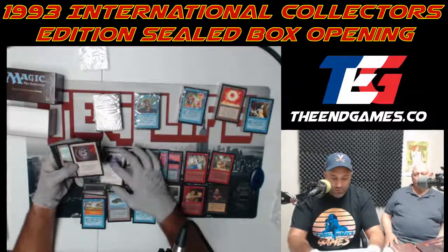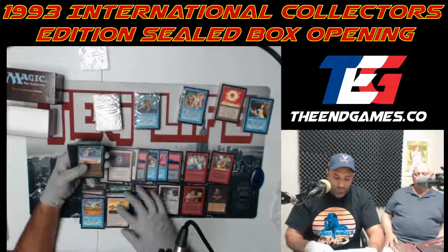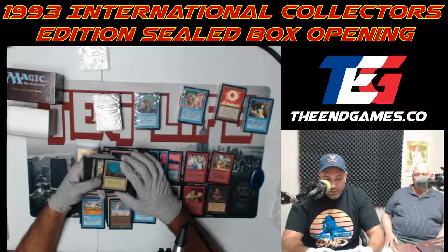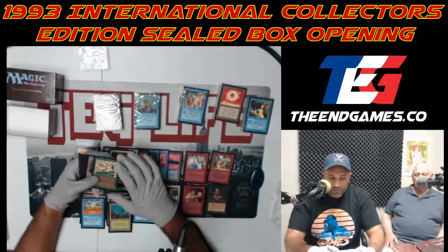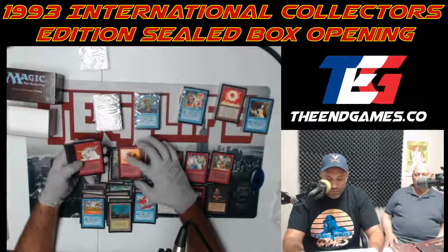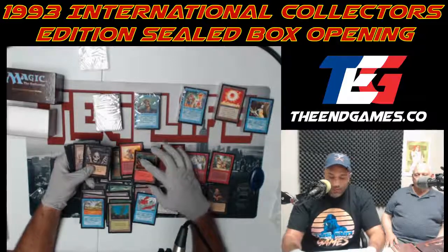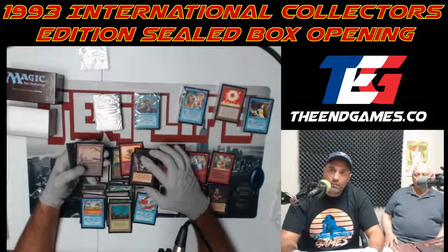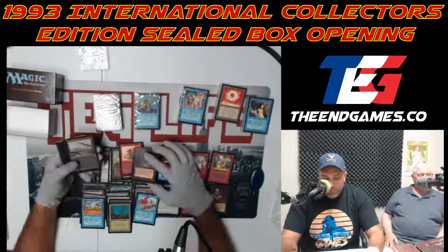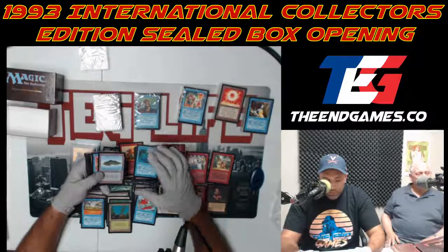Got a lot of cards here. We got Disenchant, that's a staple. These are all legal in Old School, correct? Yep. Yeah, they are, and that's just so great about this printing, that it's being accepted into Old School, I guess, just to foster the community of playing with the original art and being able to get cards in there. Back before Old School kind of grew, about two to three years ago is really when Old School started to root itself. No one ever thought that these cards were going to be acceptable, so no one wanted them.